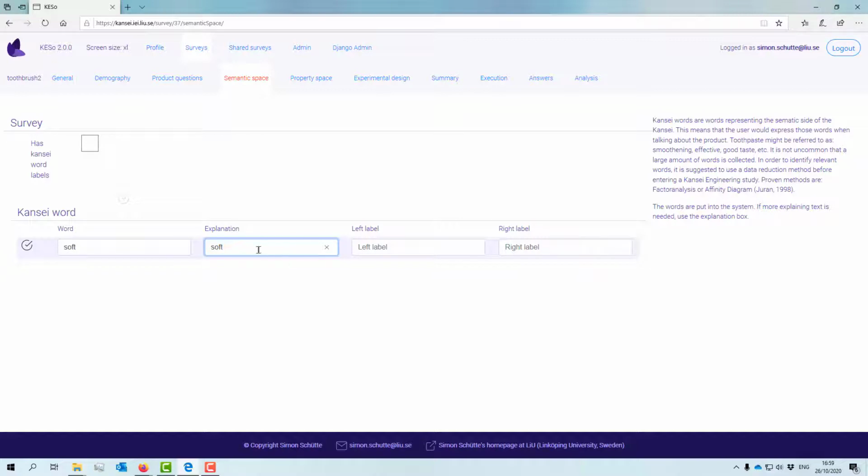And that's it. Why do we have the Kansei word and the explanation separately? Well, if you say soft and you should evaluate the principle of soft for a toothbrush, then that might be misunderstanding. I might actually mean the straws on top of the head, or I do mean the flexibility, overall flexibility. So if you need to be more specific, you can specify that. How soft is the head, for example, or the shaft.